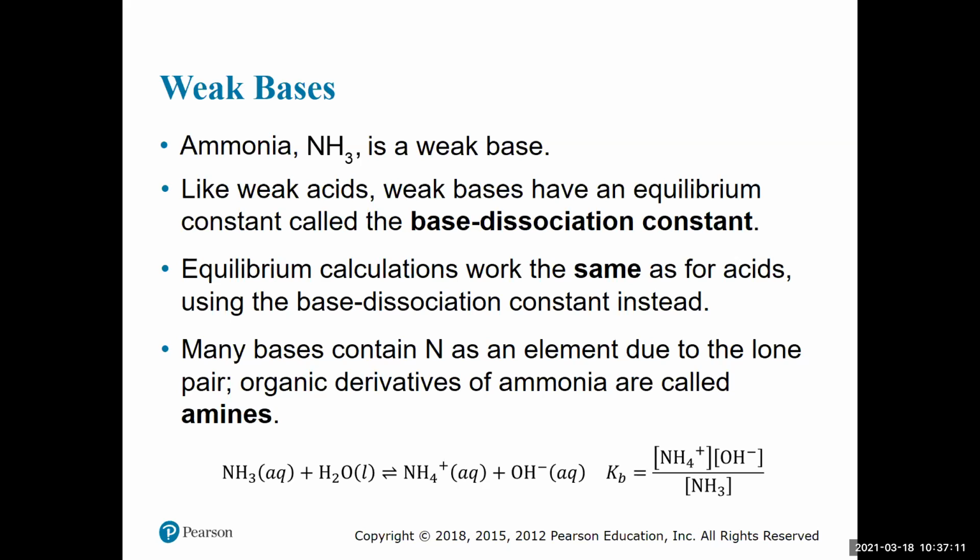The other thing I want to point out is that a lot of bases, especially organic compounds, and remember organic compounds are compounds that contain carbon, contain a nitrogen atom. And the reason for that is the nitrogen atom will have that lone pair of electrons on it, and that can participate in this acid-base type chemistry. But what I really want to let you know about is these organic compounds that have a nitrogen in them are typically referred to as amines. We'll talk a little bit about organic chemistry later in the semester towards the end. But these organic compounds that have a nitrogen in them are termed amine type compounds.